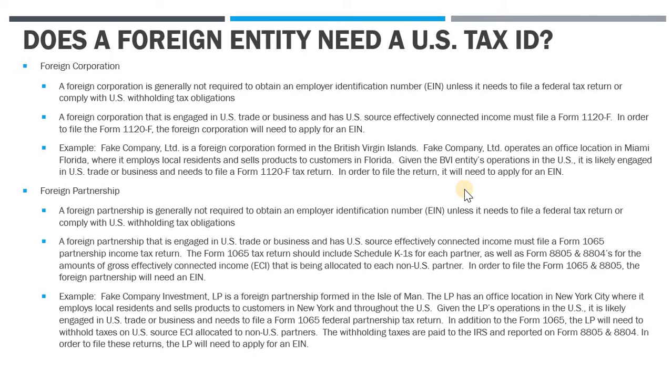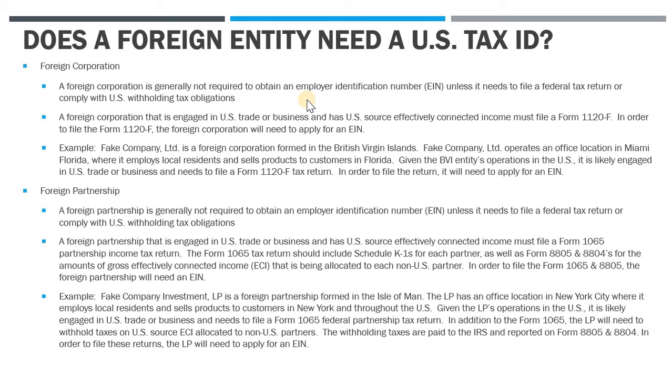tax ID number. So generally, foreign corporations are not required to get an employer ID number. That's the EIN, the tax ID number for companies, unless it needs to file a federal tax return or it needs to comply with some type of U.S. withholding tax obligations. Now, let's talk about filing tax returns.